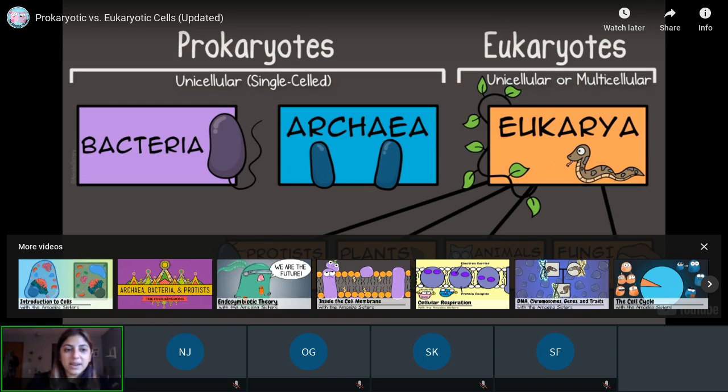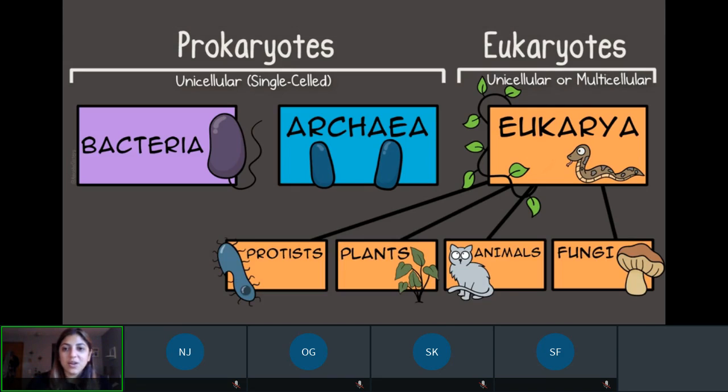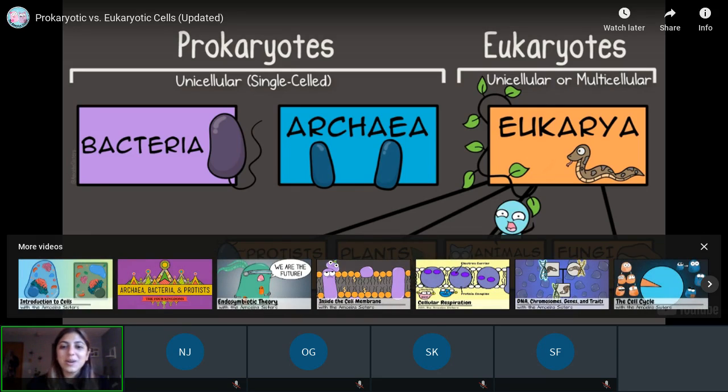Multicellular means they can be made up of many cells, like you. We're going to pause right here because this is an answer. In number 1, it says the boxes below represent the 3 domains that all organisms can be classified in: bacteria, archaea, and eukarya. Which of these domains consist of prokaryotes? Why don't you go ahead and type in your answer. Which ones are going to be part of the prokaryotes?